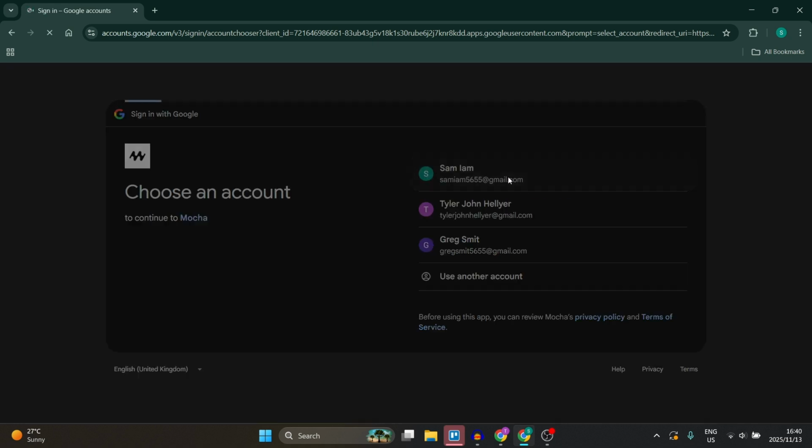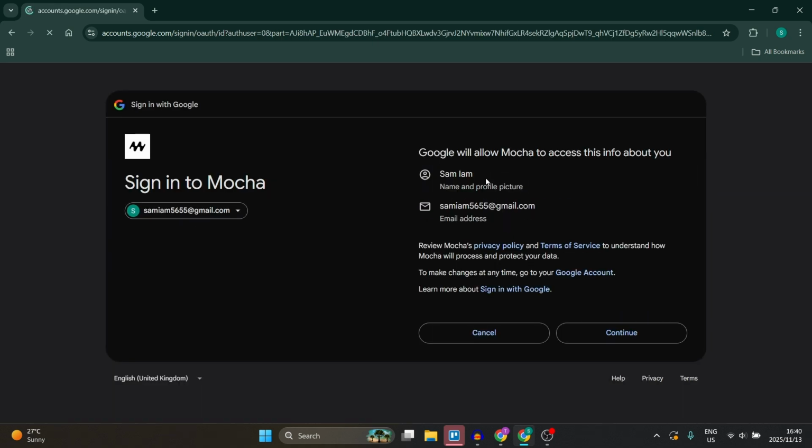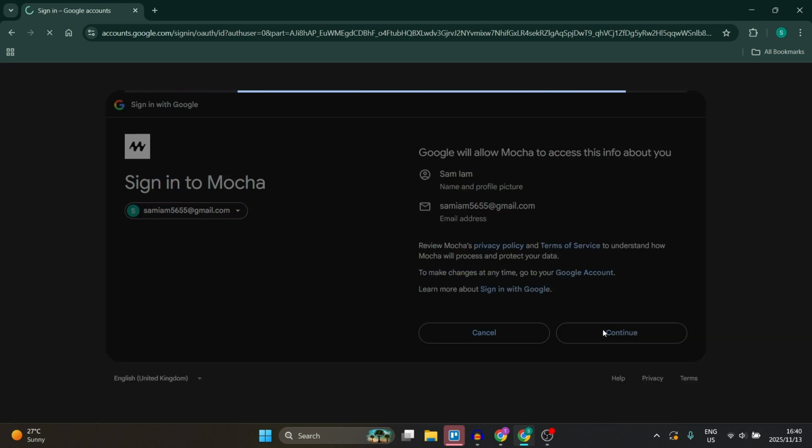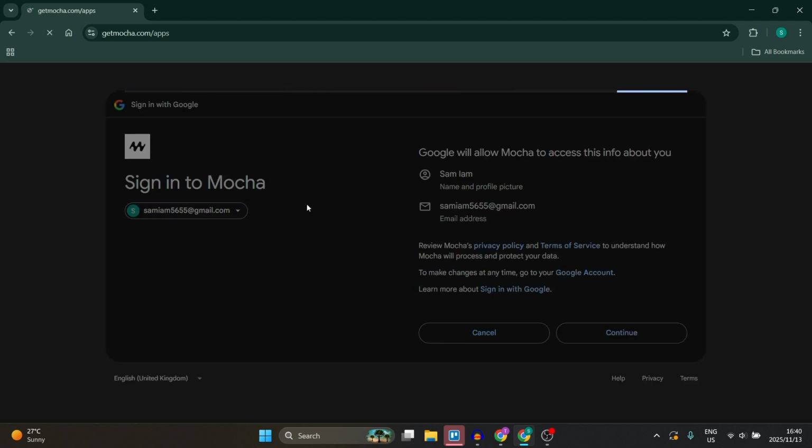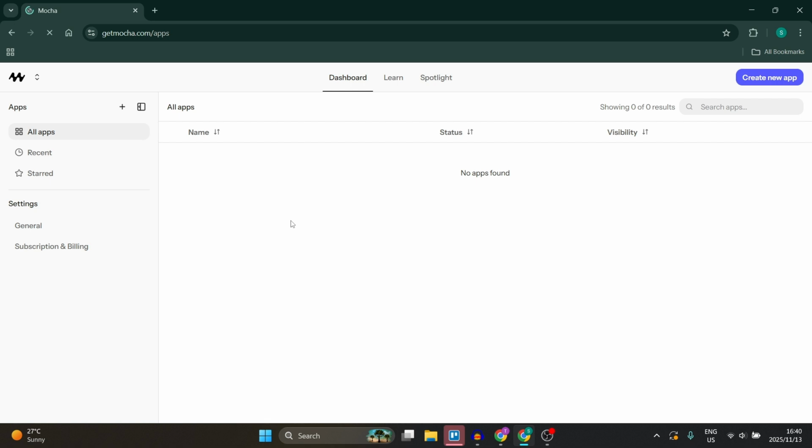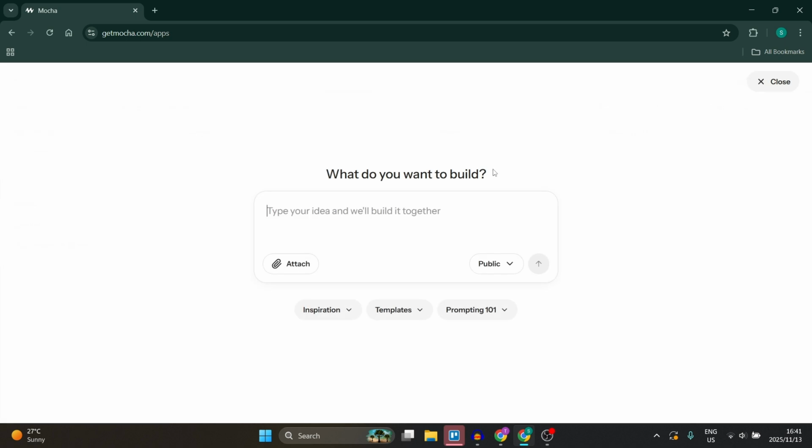So I'm going to just sign in, and once you've signed in, you can actually start building. Okay, so we've signed in and I've actually built a prompt. I've used perplexity.ai to create a prompt for me. All I did was just give Perplexity a bit of an outline of what I'm looking for, and it created a prompt. So on the top right hand side, you're going to go to create new app, and here you're literally going to paste in your prompt.